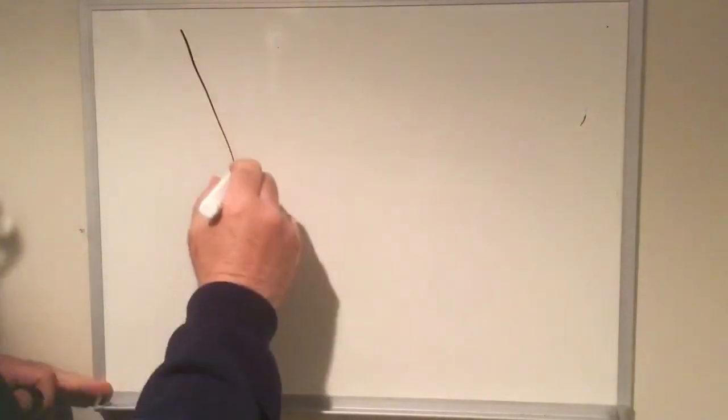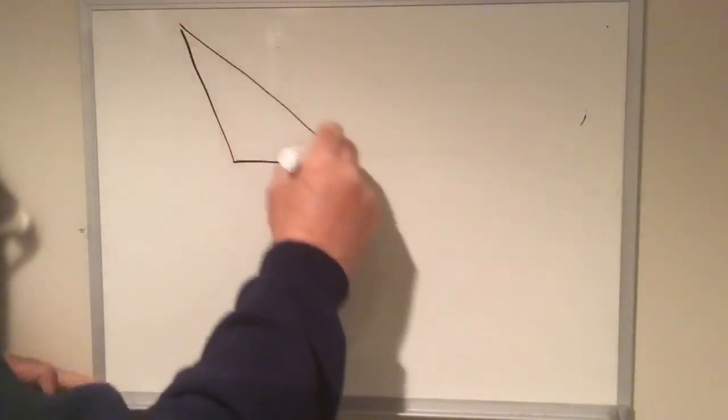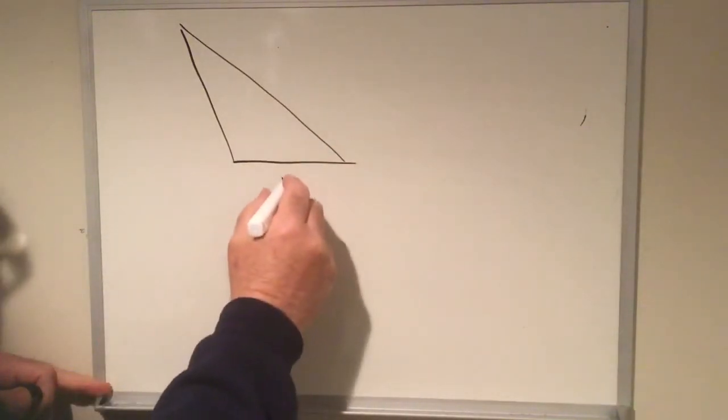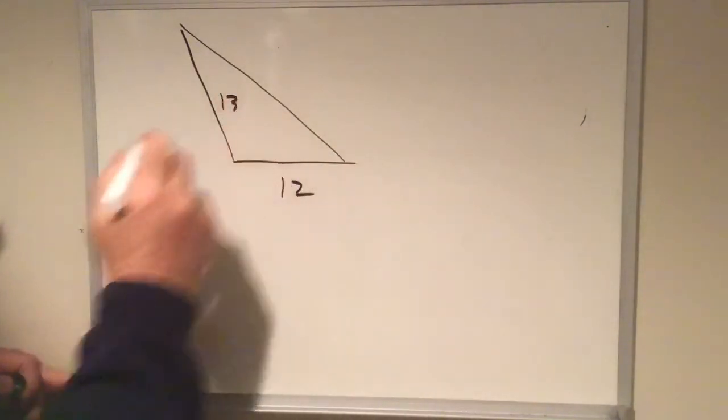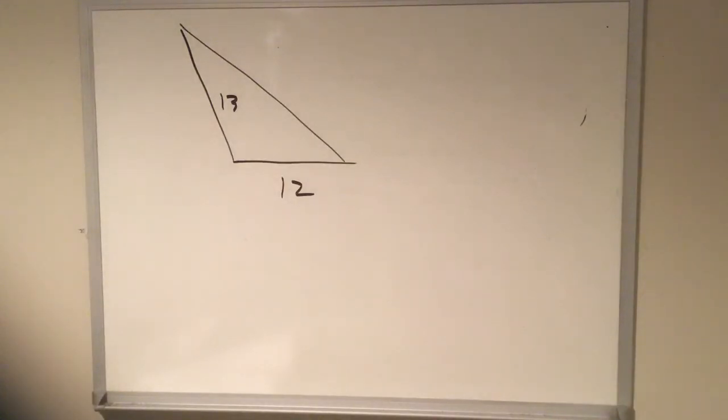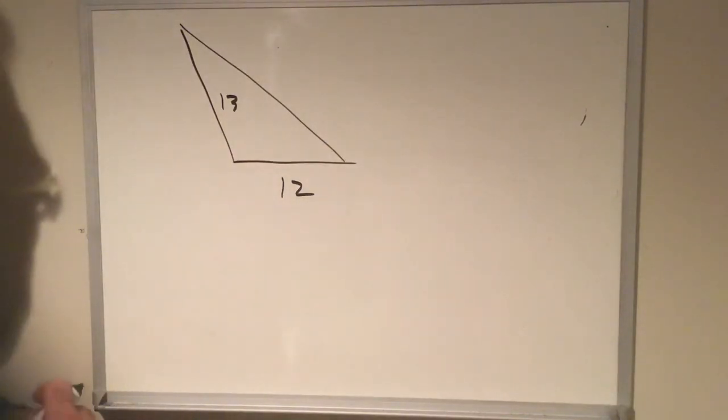And one of the more unusual ones, the obtuse triangle, we'll say. Okay, the obtuse triangle, we'll say that's a 12, and this side length is 13. But what's the problem when you're asked to find the area of that triangle? Well, the problem's going to come in where you don't see a box, do you? You don't see a right angle. So we don't have a height, nor a base for that matter, in this problem.